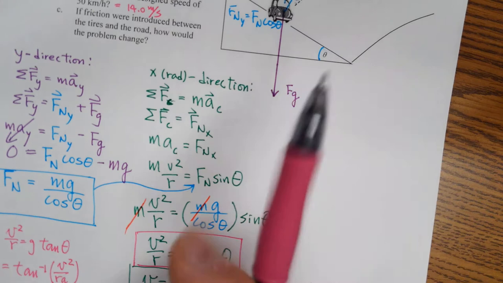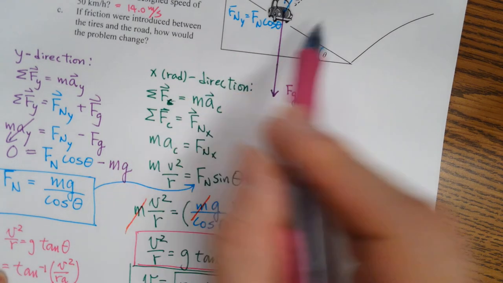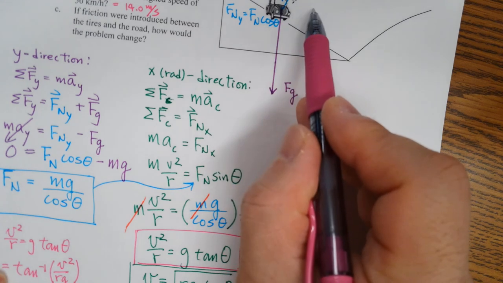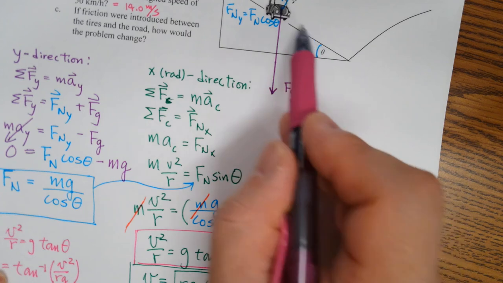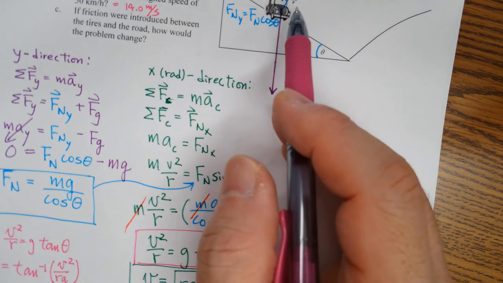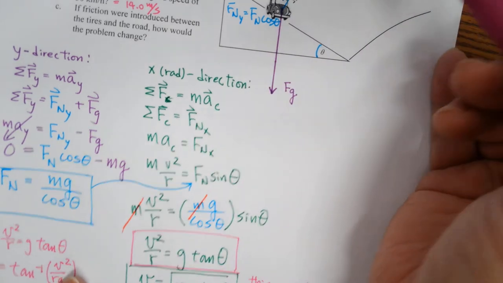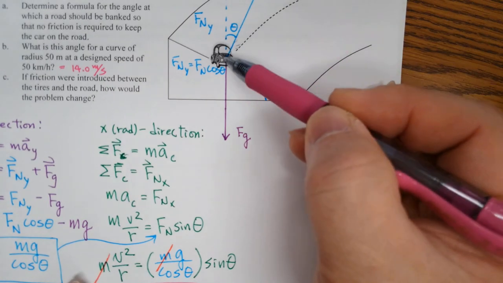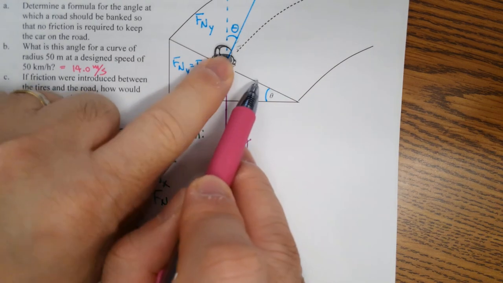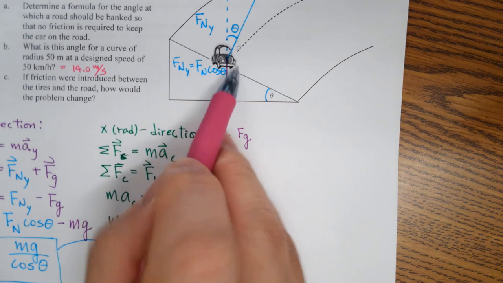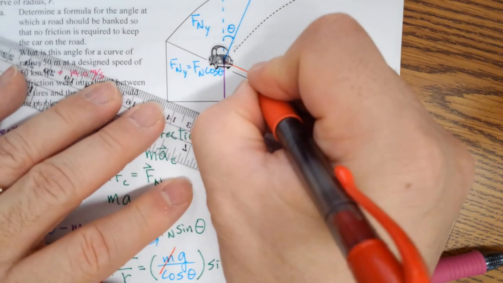So in that case, your friction is again the hypotenuse, where you're going to have an x component and a y component. Now notice what happens when you have friction. Let's just say you're going faster, actually. That's the easiest because everybody wants to go fast. If you're going to go faster than 50 kilometers per hour, your friction has to act down the embankment so it doesn't slide up the embankment. So your friction actually is going to be like so. So this is your friction.